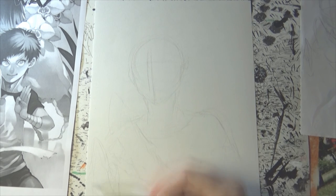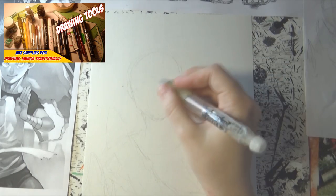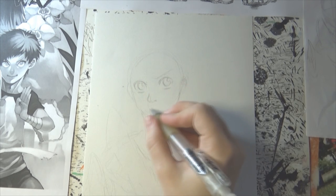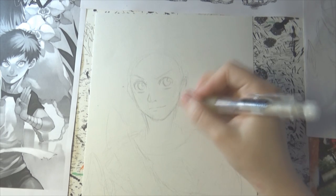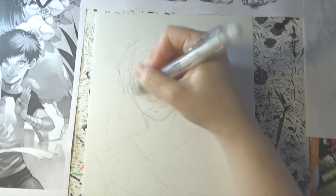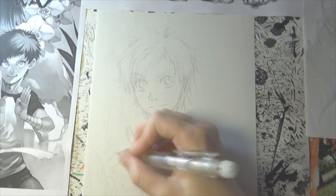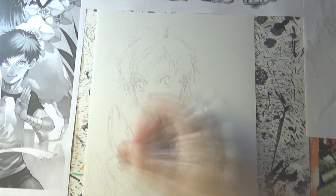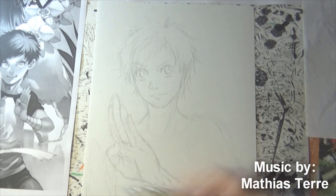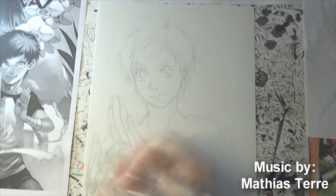First up I sketch loosely the lines of the characters with a mechanical pencil and HB graphite lead. The paper I'm using is a Soho 101 Maruman type watercolor sketch paper — I think it's a Japanese type — and it's suitable for watercolor, pen, and colored pencils, so basically for everything I use to make this image. When I'm working on manga pages or black and white images I usually start with blue lead for under sketches, but since this is going to be a color image I only use graphite lead, because it's easier to erase. If I press the blue lead lines hard they can leave a trace, so I prefer to use only graphite for my watercolor sketches.